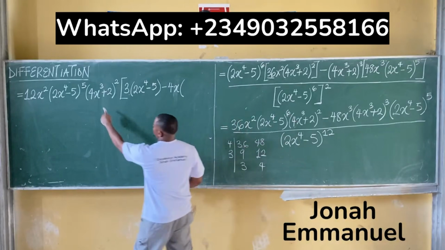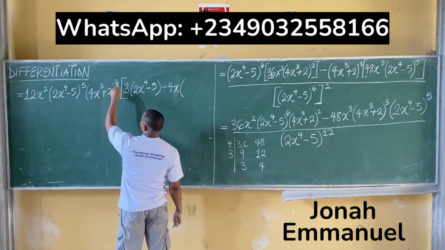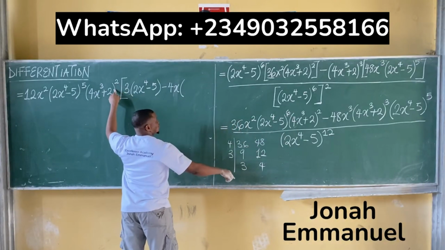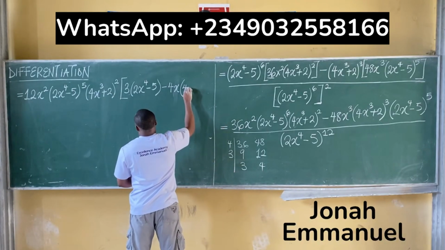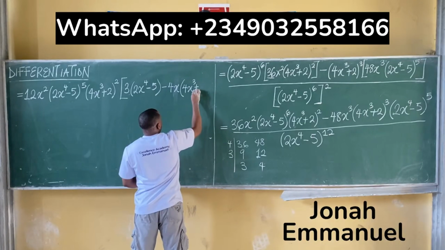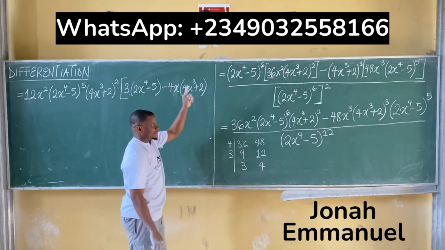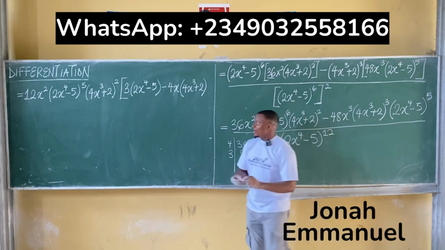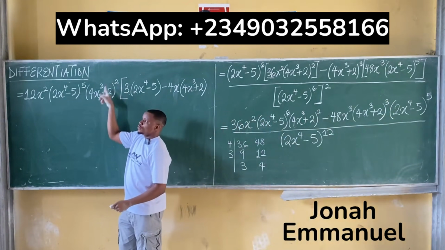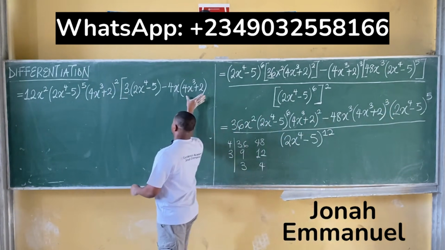This is 4x cubed plus 2 to the power what there? 2. That is, this is 2. If I take away this from that, what do you have there? 4x cubed plus what there? 2. 1 is left. Right? You have 3 of this. This is this to power 3. Here you have this to power 2. If I take it off, only one of it is left, which is this.